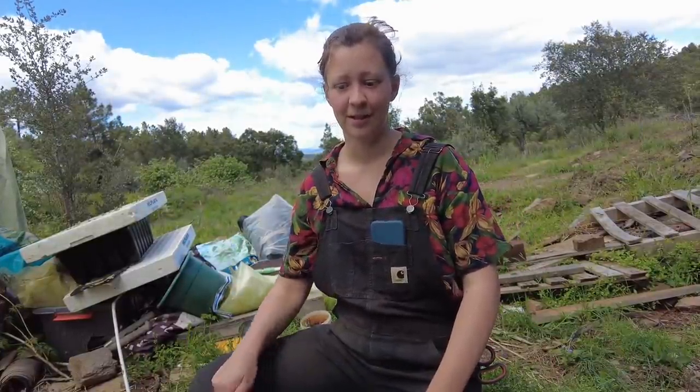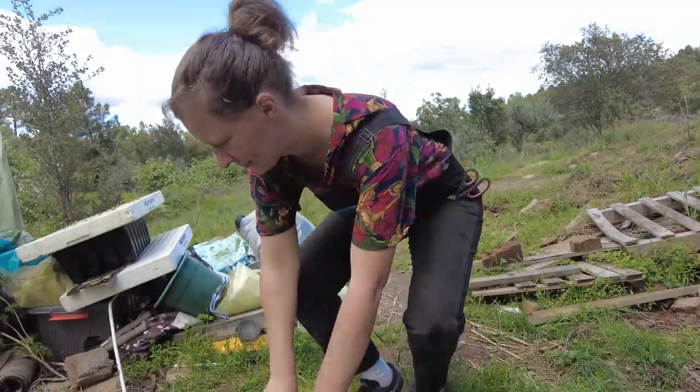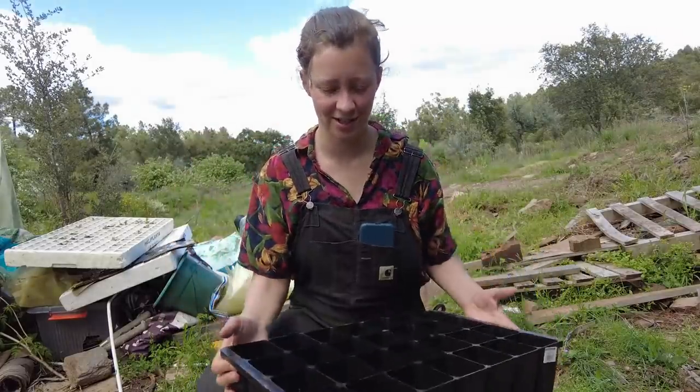Alright, you might remember that a while back I planted sunflower seeds in the perennial garden. None of them have come up for some reason, I'm not sure why. So now the plan is to start them in a tray. These giant tree seed trays. And I know that's not ideal, but I have the feeling that some kind of mouse or bird is eating the seeds, because I've tried many times and they never come up, so now we need to try something else.